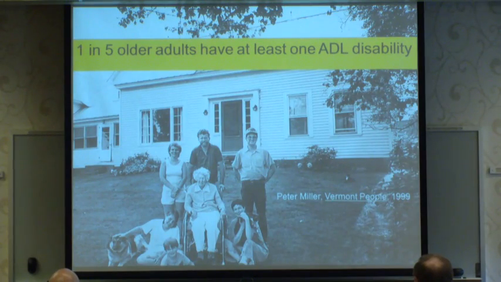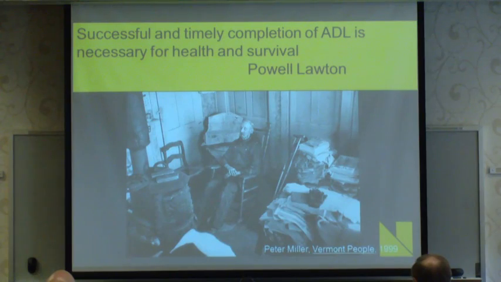About 1 in 5 older adults, those aged 65 and older, have at least one disability in bathing or dressing or eating or getting around inside or toileting. It's so important that they have the help they need because successful and timely completion of these basic activities of daily living are needed for health and survival. And I quote my mentor, who was one of the founding fathers of the field of gerontology.